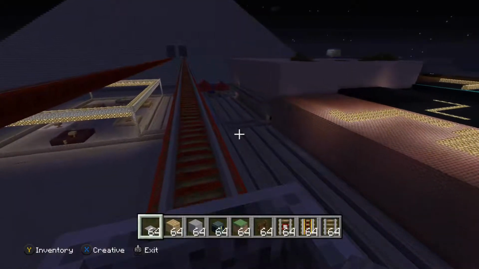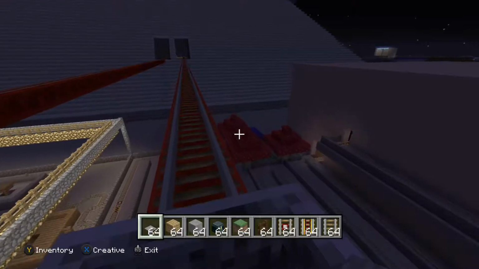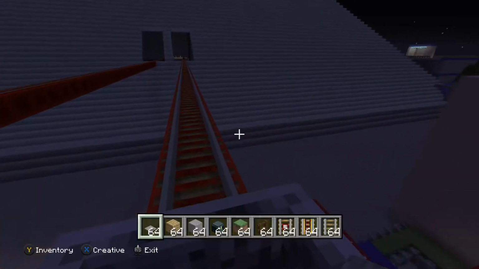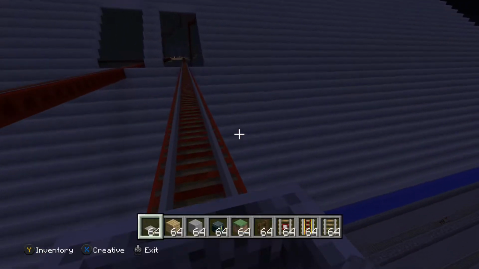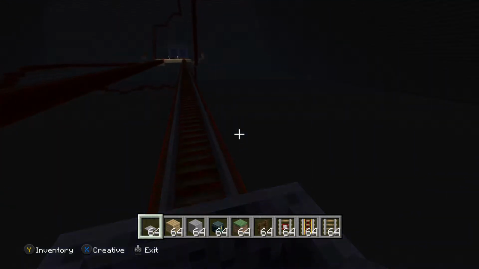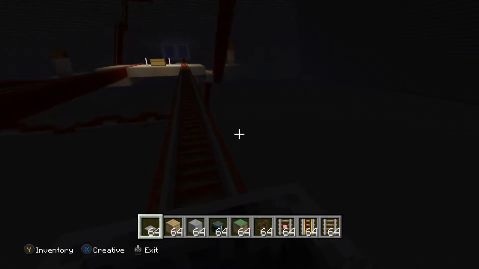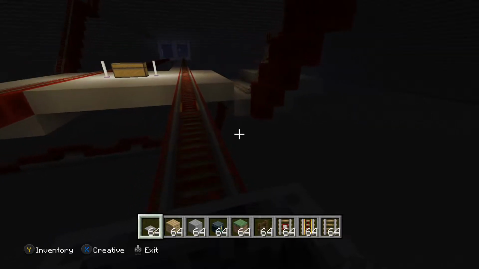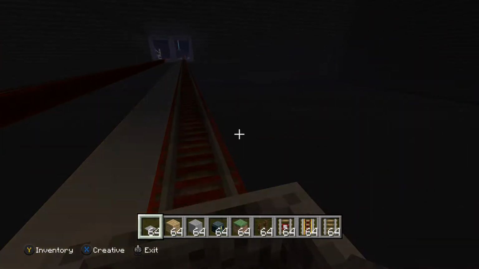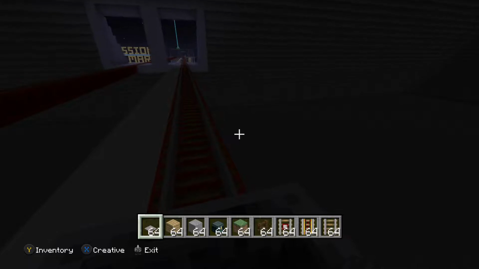You may not remember Skyway. Skyway was the bucket ride that went through the Matterhorn and apparently slows down back there, but Matterhorn's still not really added to. It's not perfect, but it's getting there.